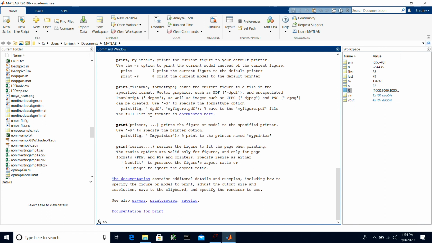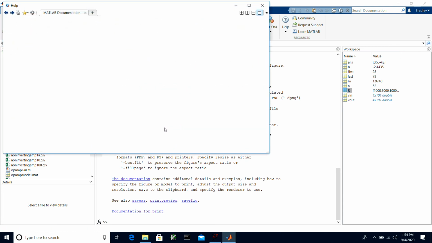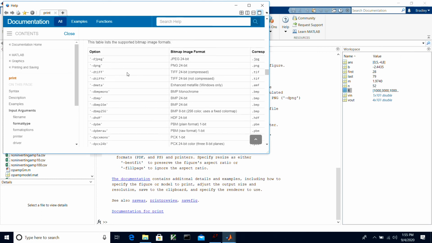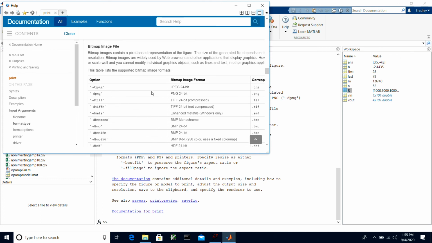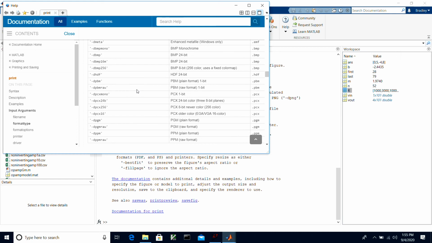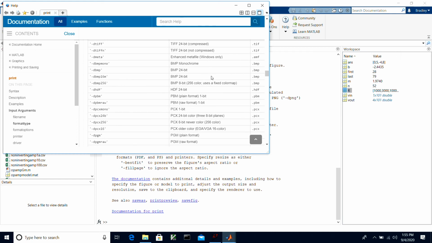it gives you a nice help comment, and it shows here the full list of file formats is documented here. So if I click on that, you'll find in the MATLAB help that on the Windows platform there is, I think it's dmeta. So -dmeta is an enhanced Windows meta file, and it's got a .emf extension. Okay, so for Windows, I think that's probably your best bet. You can also do an EPS file, probably an encapsulated PostScript file, maybe a PDF file, but it would be good to use some sort of vector-based image format.